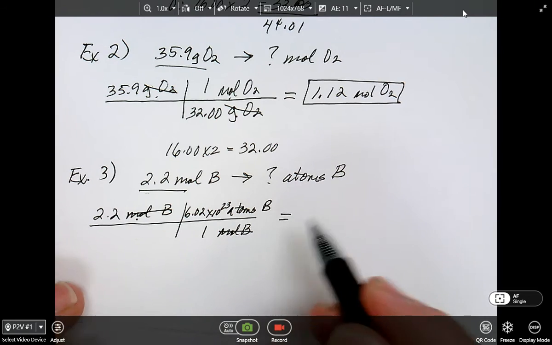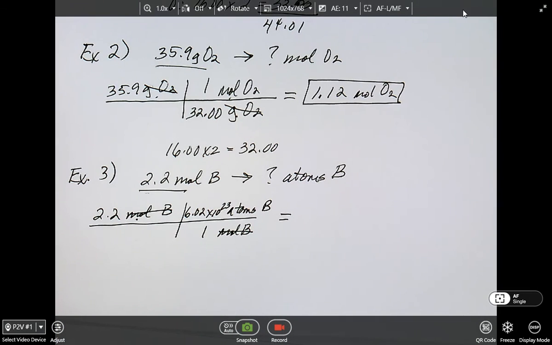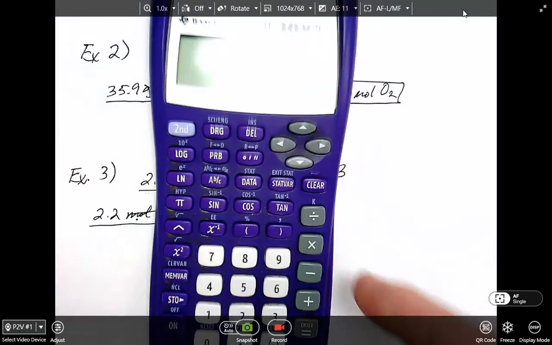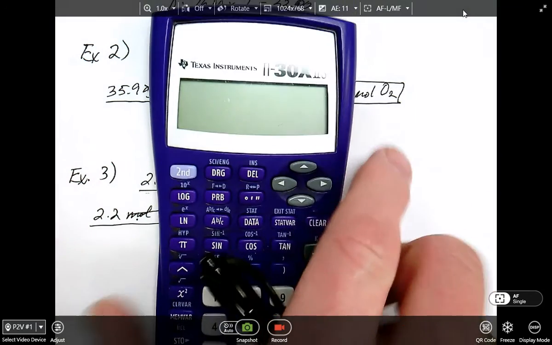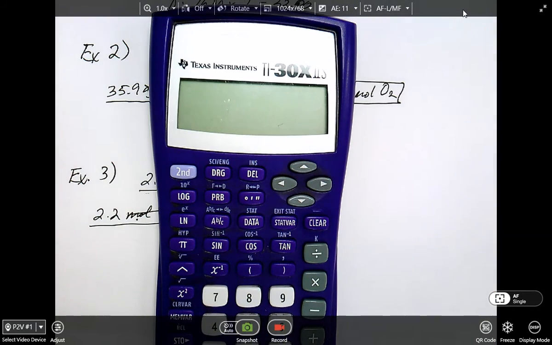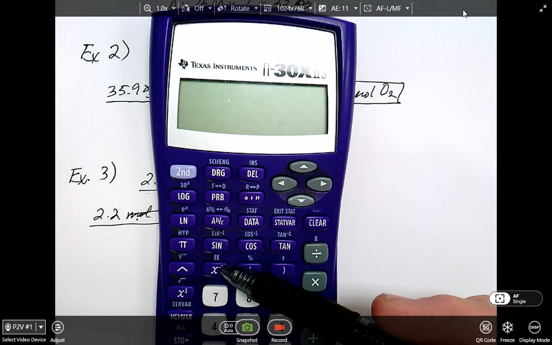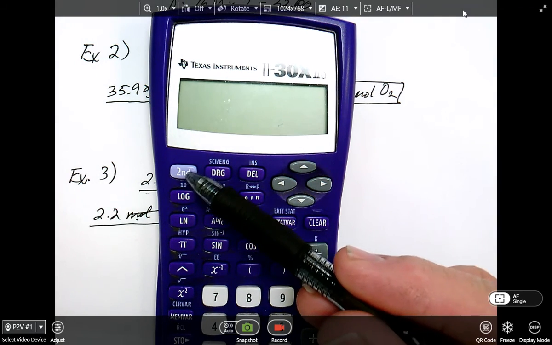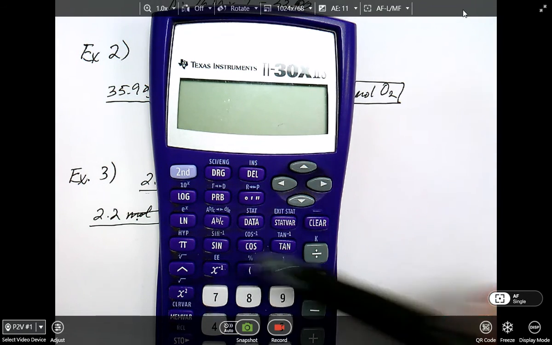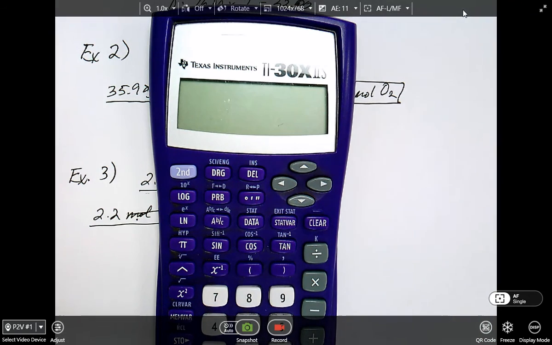Now, you need a scientific calculator. So make sure you're using a scientific calculator. And you want to find the EE button on your scientific calculator. Let me grab one. So here is the typical type of TI-30 calculators that we typically use, or you may have a different calculator, but right here is where your EE button is, and it's a second function. So what you want to do is hit second, and then hit EE, and that EE represents times 10. So make sure you're using that on your calculator, okay?